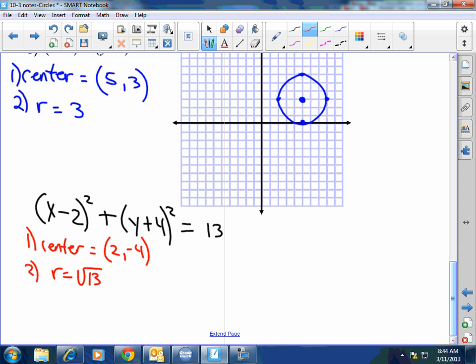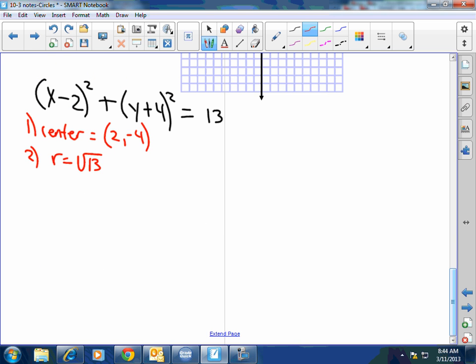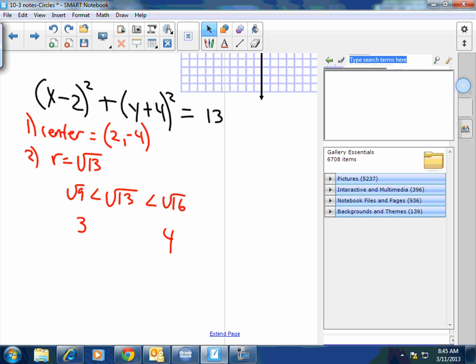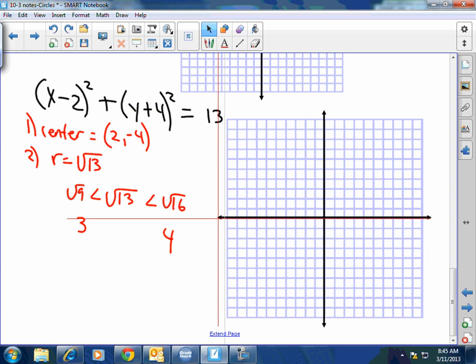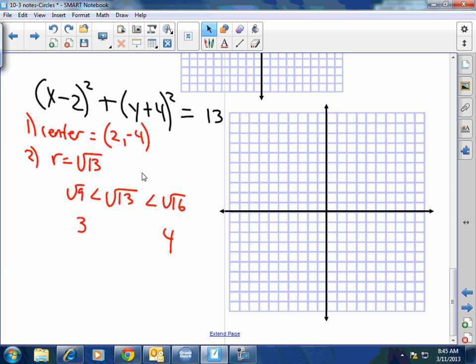Now, what is the value of the square root of 13? In real life, you'll be able to use a calculator. I don't like using calculators here, so this is what we're going to do, just so you can get an idea of where to estimate this. My friends, isn't this between the square root of 9 and the square root of 16? So shouldn't this number be between 3 and 4? If I were to graph this, this is about as strict as I would be in this case. Because in real life, if you were doing this as an engineer, you'd have some aids. So I'm not here to make it difficult.